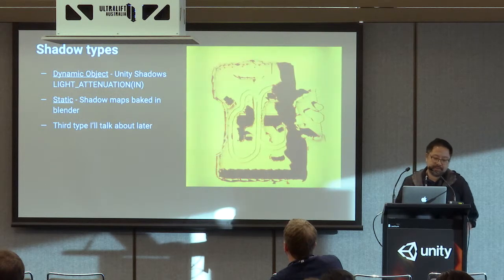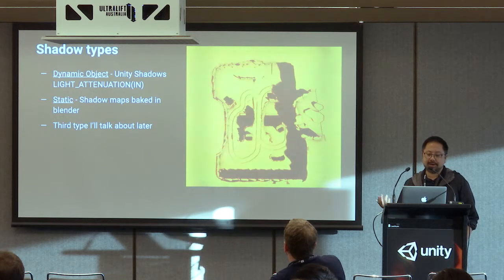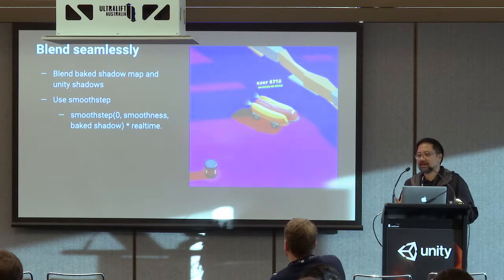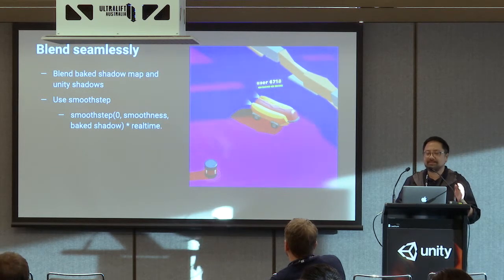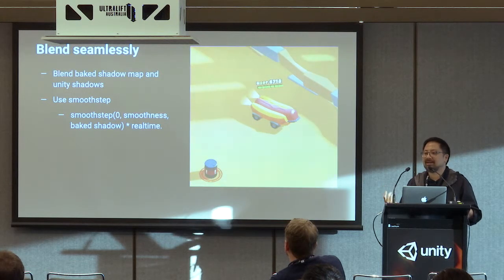So in our game, we have 3 types of shadows. First one's for dynamic objects. When you're using shadows from dynamic objects, if you want your shader to receive them, you use a macro called light attenuation with a little bit of setup. Then you can receive shadows from objects through Unity. And another type is the static shadow map, which I mentioned before, and the third type I'll talk to you about later. So in order to blend the dynamic and the baked shadow map, since it's only a 0 to 1, black to white shadow value, all you have to do is multiply them together and you get that. So it's pretty seamless.